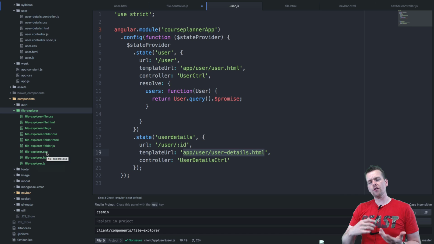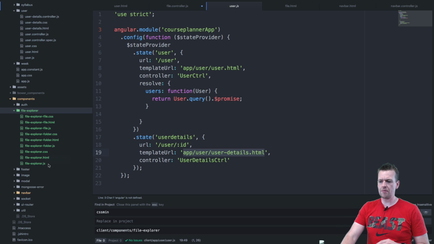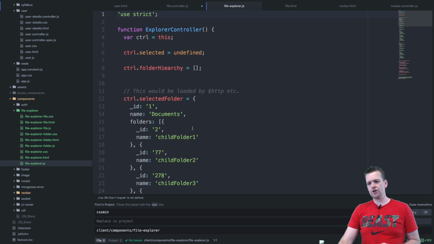I don't know if that's the right way to do it, because I feel that more and more we are starting to try and move it all into one component file so we have it all together. But I'm still kind of used to the old way where I split it up into each file. So I might move that into one file instead. But let's have a look at the first component, which is the top component, right?